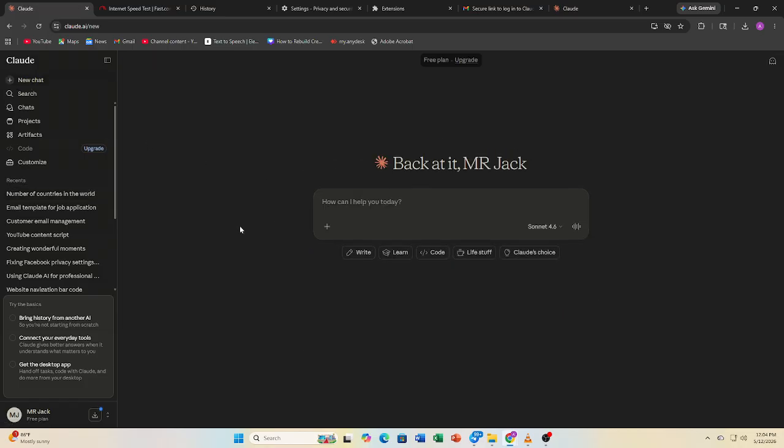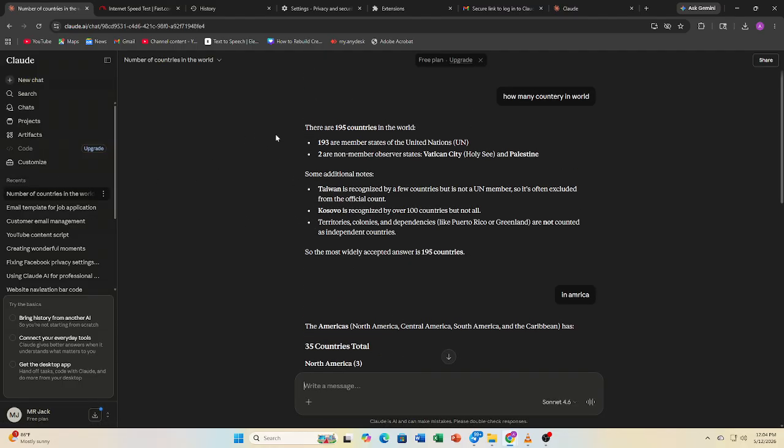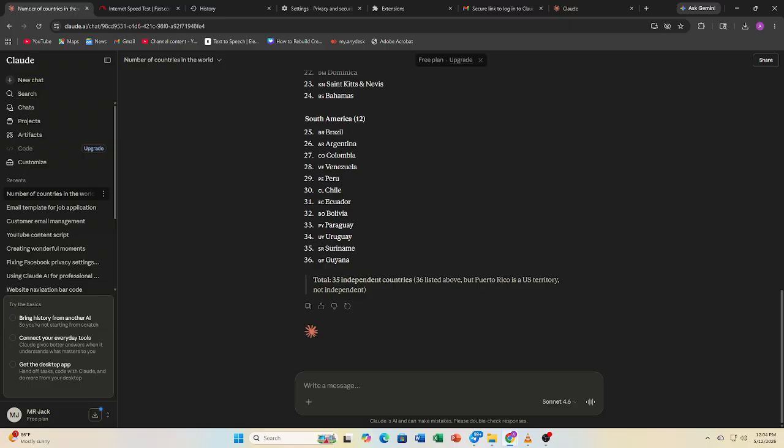First, open your browser and go to Claude AI and sign in. Once you're inside the dashboard, you can paste your data directly or upload text from spreadsheet files to start working with it. Next, clearly explain what you want to do with your data. For example, cleaning duplicates, organizing columns, or summarizing numbers. The more specific your instructions, the more accurate Claude's output will be.